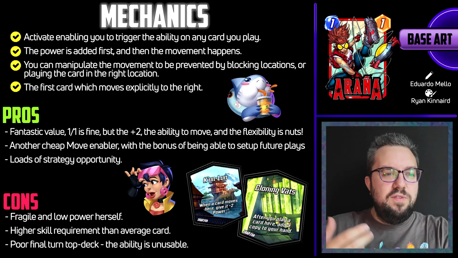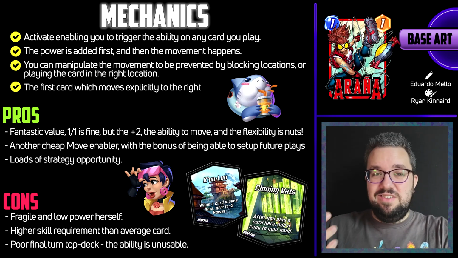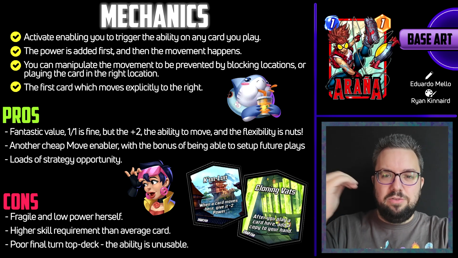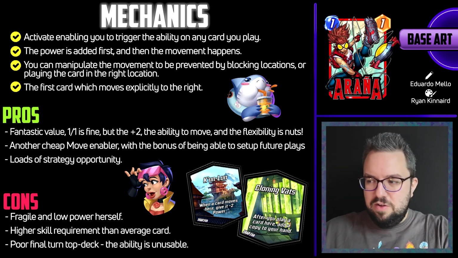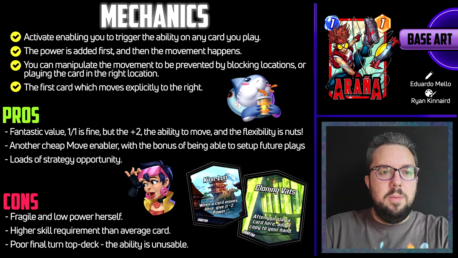And she is a poor final turn top deck. The ability itself is obviously unusable. This is the downside of Activate. Activate is such a strong ability in the game because it allows you to do it any time. And so the downside of that is if you top deck those Activate cards, or you play those Activate cards on turn 6, you can't benefit from their ability.